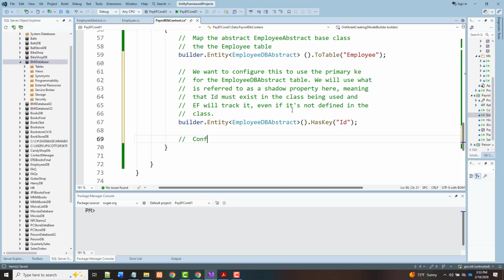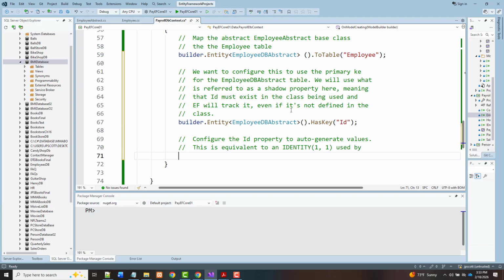So now we want to configure the ID property to auto-generate values. This is equivalent to an identity 1,1 used by SQL Server.